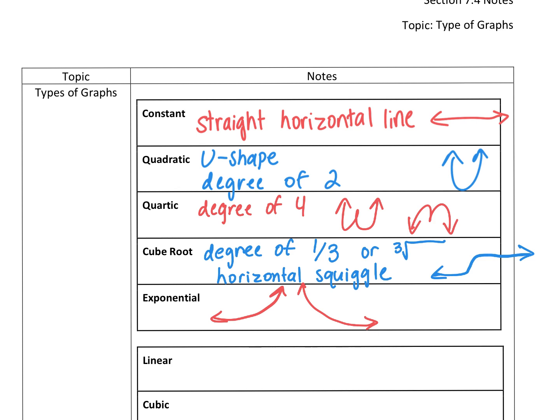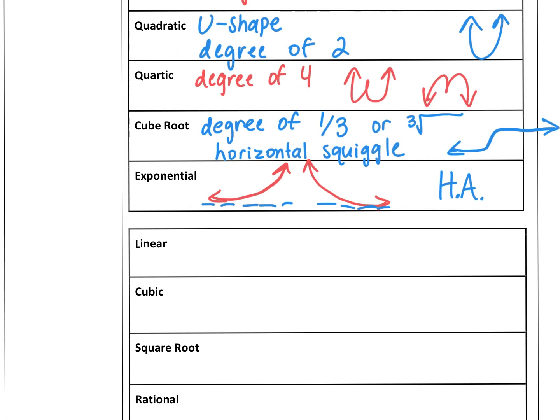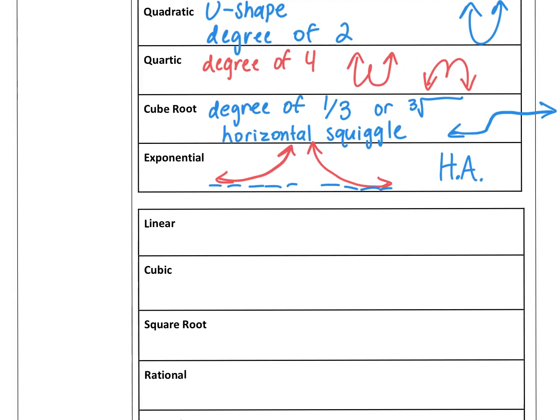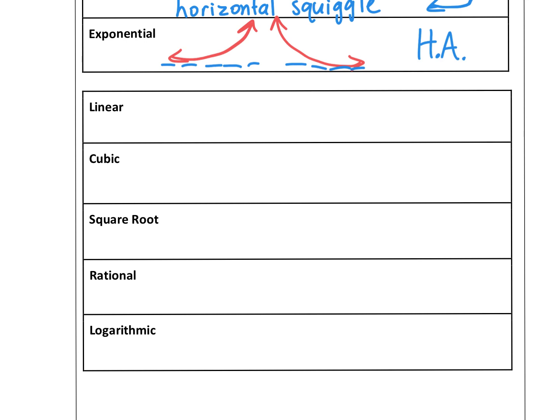One other thing about these is that they have what's called an asymptote. What kind? Would it be a horizontal or a vertical? It would actually be horizontal. Okay, because they're going to get really close to that line. So I'm just going to put HA over here. If you need to write out horizontal asymptote, do it. Okay? I don't know how to spell it, so that's okay. I'm not grading you on your spelling. Okay, any questions on those first 5?